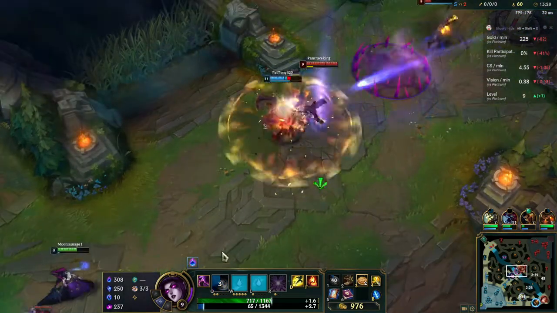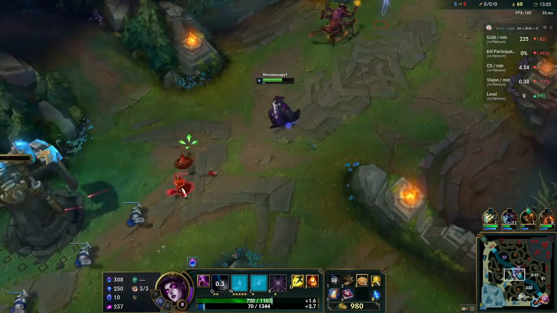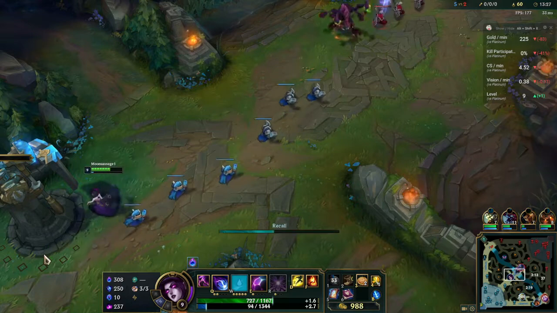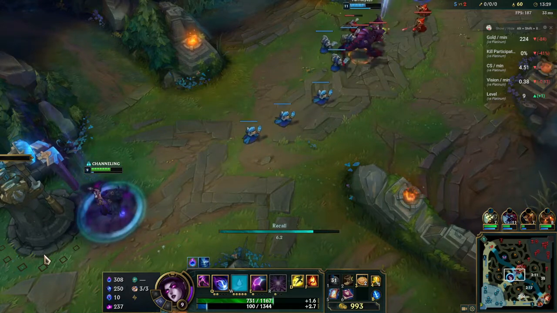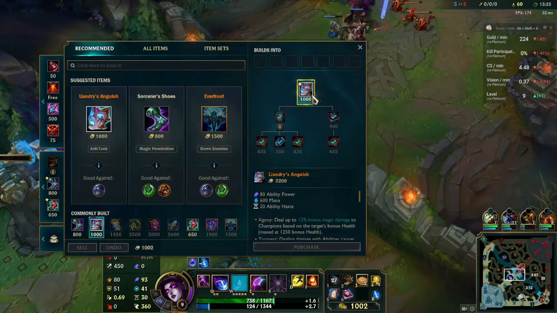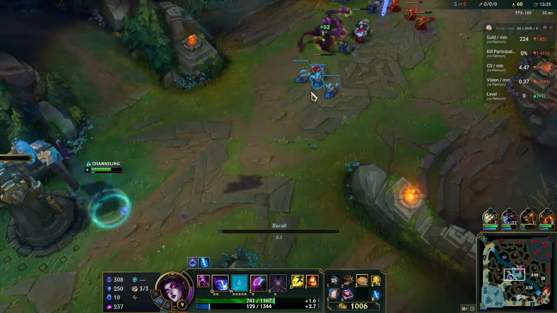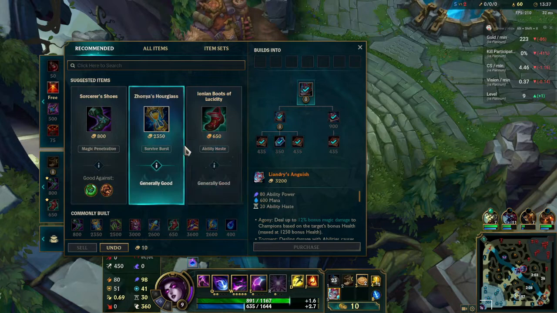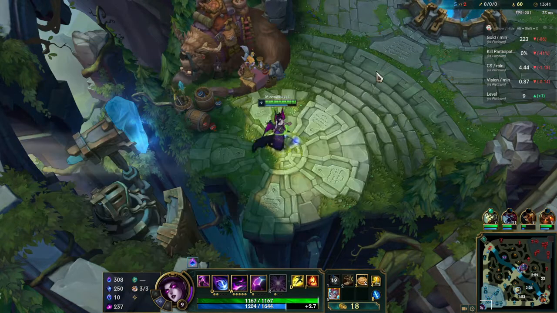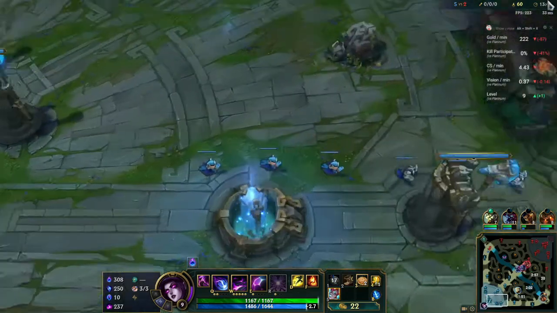Cho'Gath again going for some kills. I'm going to see if I can't help him out. And I'm going to go ahead and reset and get my Lost Chapter. And then I'll probably go for boots next. No? Maybe not.